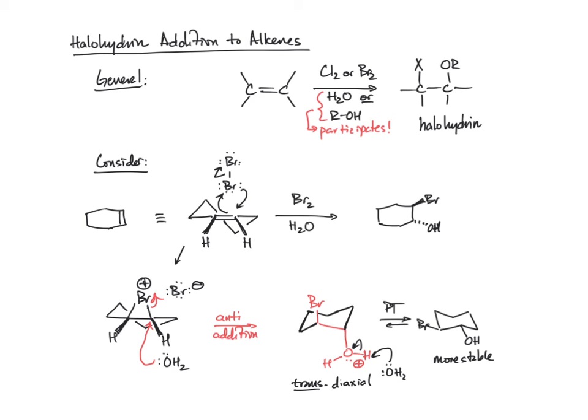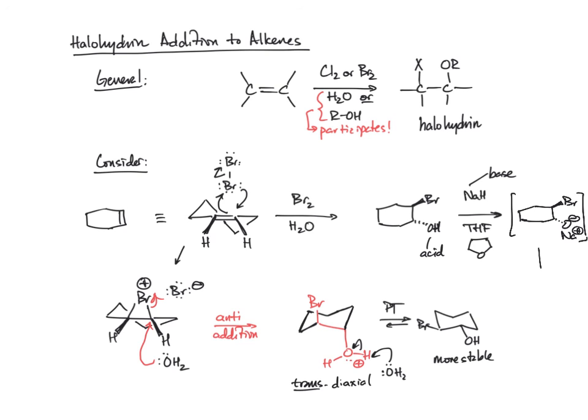One thing I just want to show you real quick is you can take these bromohydrins and treat them with sodium hydride, which is a base. THF is your solvent. That's the structure of THF. So if sodium hydride is a base, this is an acid. If we do a proton transfer, we generate this, which is an alkoxide.